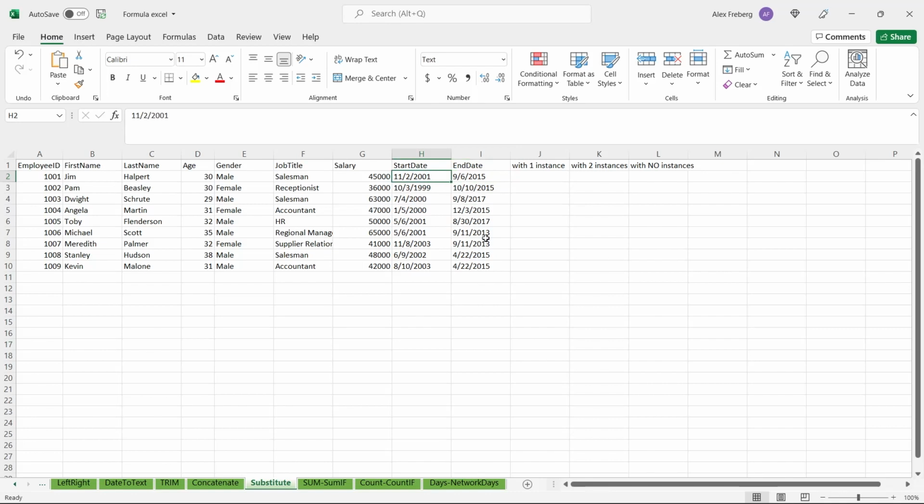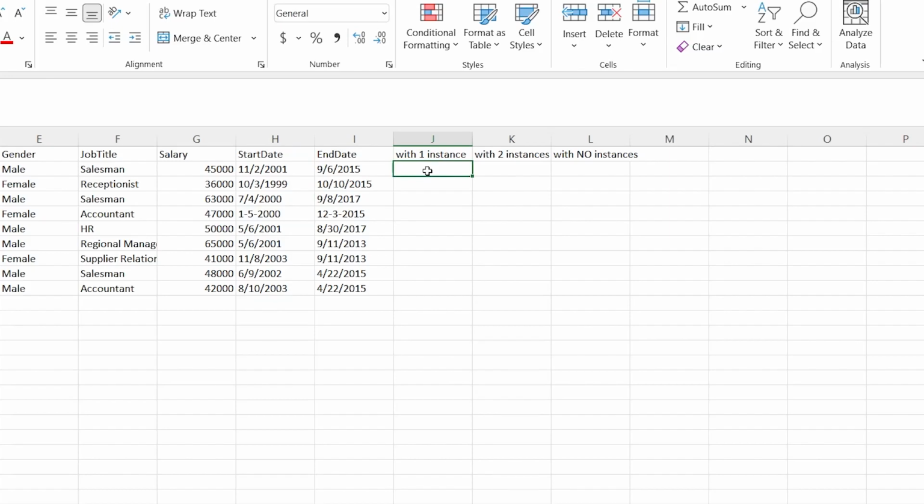So changing a date format, changing how it's supposed to look, is absolutely something that happens all the time. And sometimes you'll even get it like this, where it'll look messy. It'll be a different format. So all the other ones have slashes, where these ones have dashes. And what you can do is, well, let me actually go with the no instances real quick, because this one actually makes the most sense.